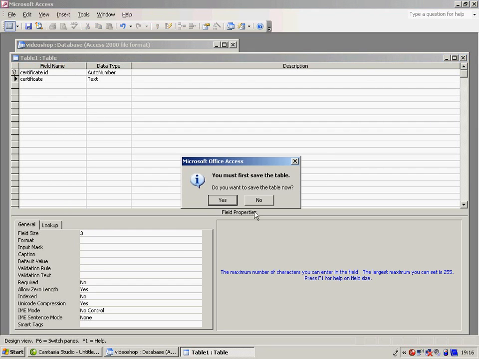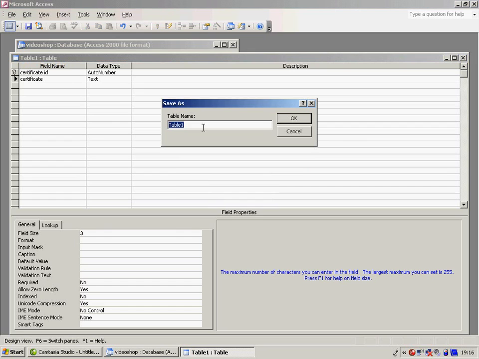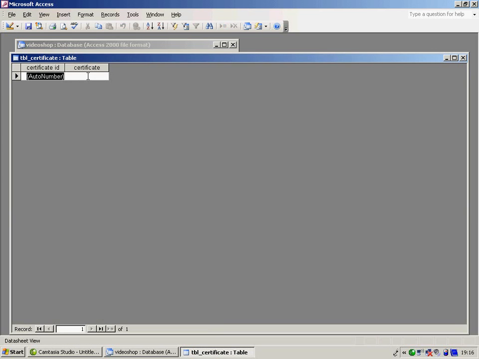Press yes, TBL, and we'll have certificate. There we go. Press OK, and of course the certificates go U, then PG, then I think it should go 12A, then a 12, then a 15, and then an 18.